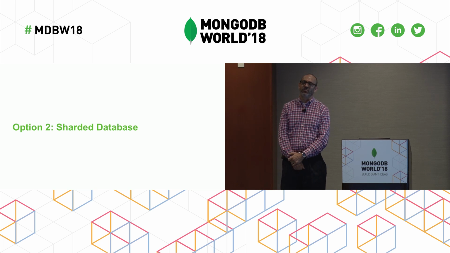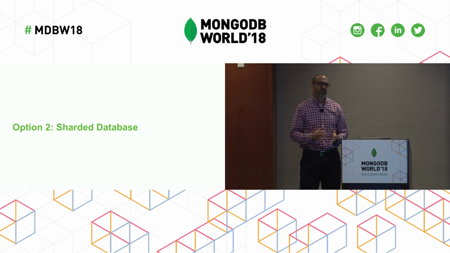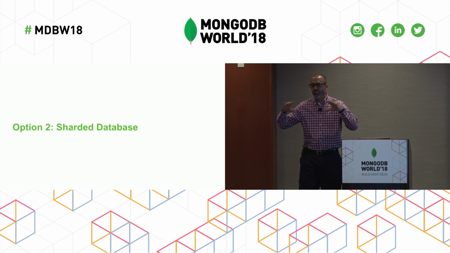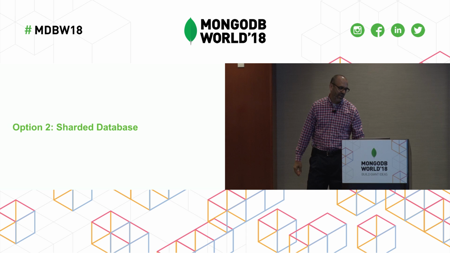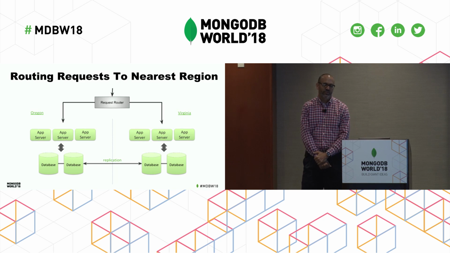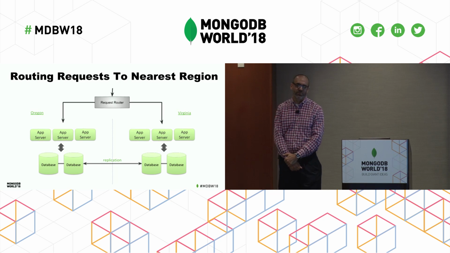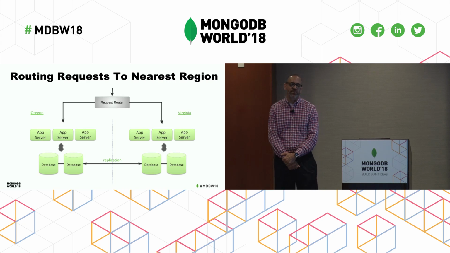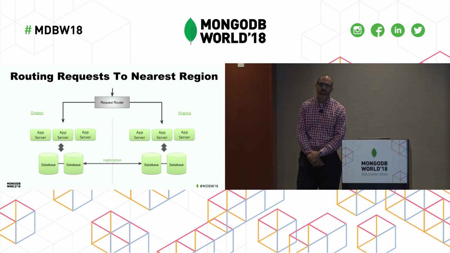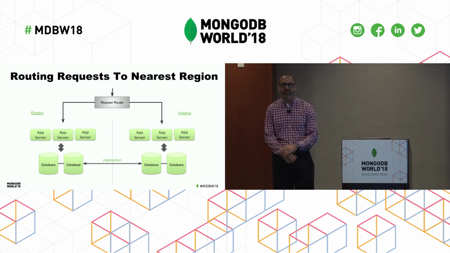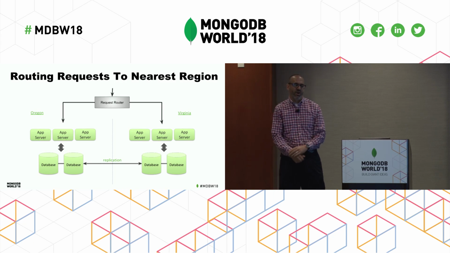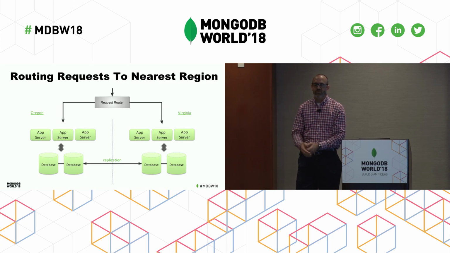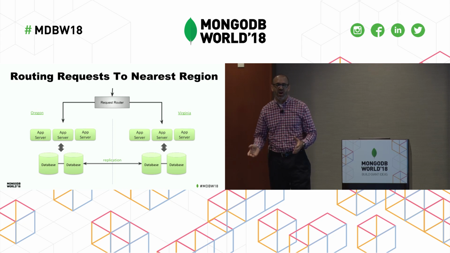So the next option is to leverage zone sharding and essentially use multiple shards to put primaries in multiple regions, so you can handle writes in multiple regions. So let's talk about how we're going to accomplish that. We are going to assume that there is a process upstream that routes requests to each of my data centers, each of my regions, based upon geography.